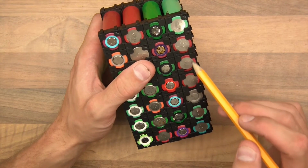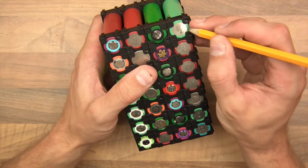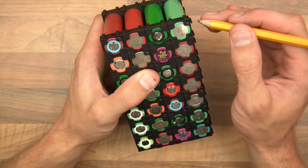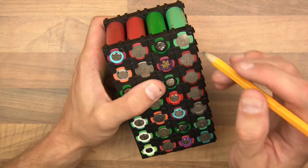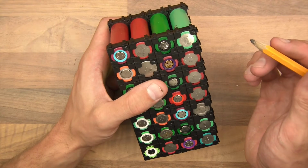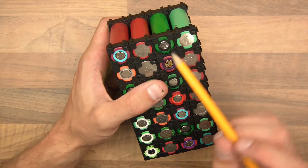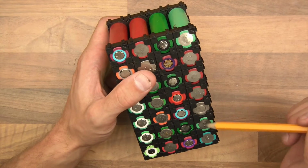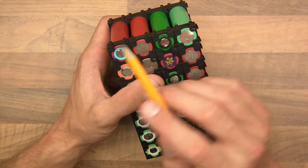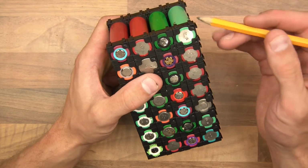So we've got 1, 2, 3, 4, 5, 6, 7 down. And generally speaking, these are around about 2 amp hour or 2000 milliamp hour, sometimes less. These ones are random because they're just random used ones, but safe to say they'd be at least 1 amp hour, probably 2, but if I just say 1, so that's 1, 2, 3, 4, 5, 6, 7, so you could say it's a 7 amp hour. And that's being pessimistic really. So we've got 14 volts or whatever, 7 amp hour.